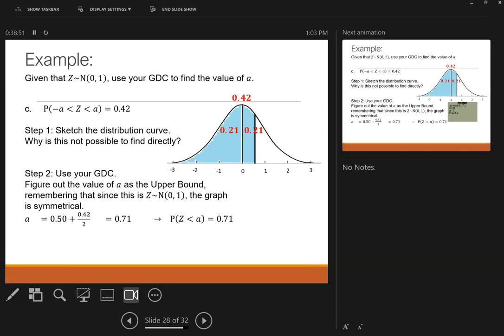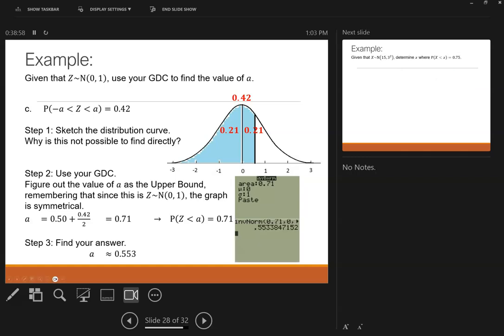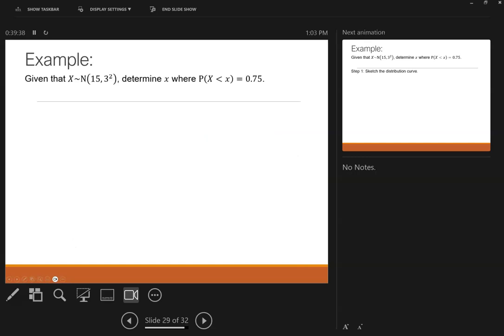Is everybody okay with what I did there? So my answer for A is 0.553. What are we noticing about the problems here that we're doing? It's all about the setup. The actual solving, the calculator is going to do all of the heavy lifting for you. The hard part is going to be, what do I get into my calculator? You guys kind of see what I'm talking about? There's not a lot of work to show per se. But that's the trick here.